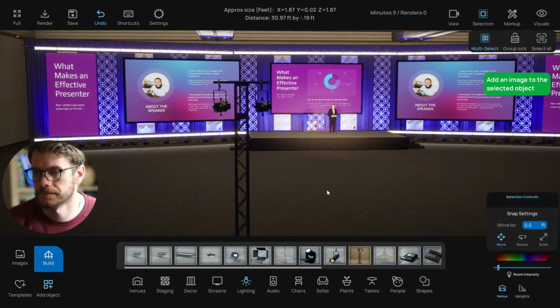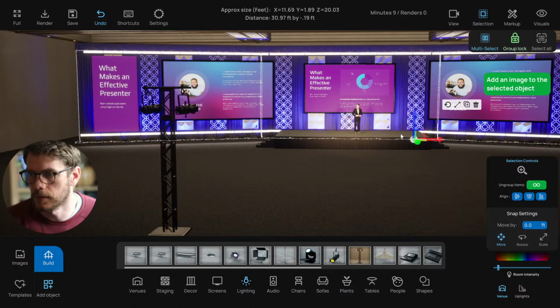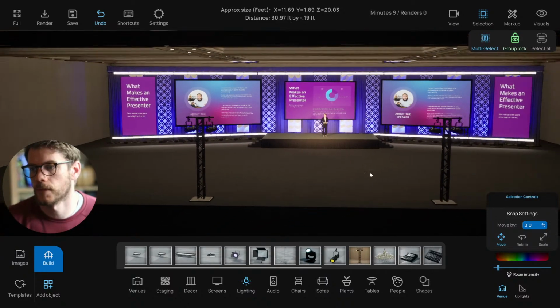All right, and notice that the drape is showing through a tiny bit over here, so I'm just going to move it back a little bit.